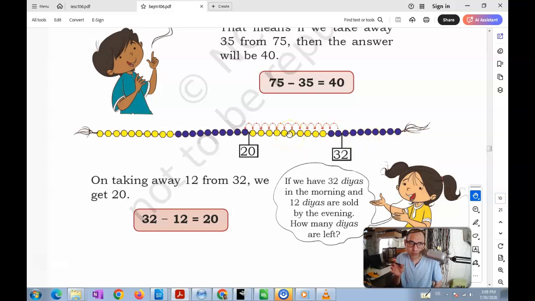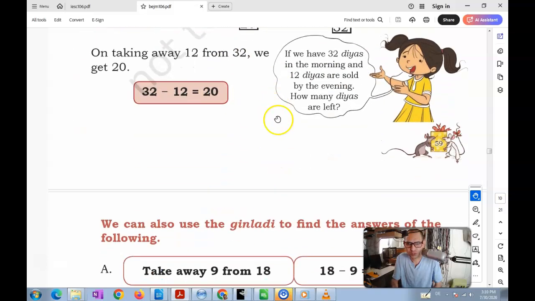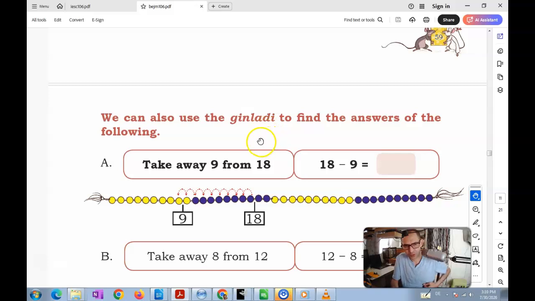It might be a little bit confusing, so you have to do this a couple of times until you get the hang of this. In the addition, this problem does not exist, but in subtraction, it might be a little bit confusing. Sometimes you might make mistakes. So then I can count. Basically, I have a 10 and a 20, so that means that 32 minus a 12 is equal to 20, right?